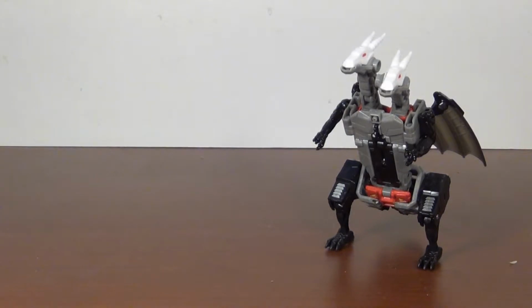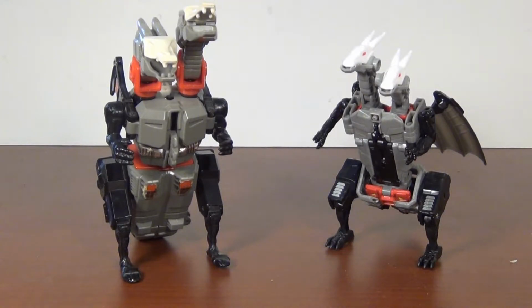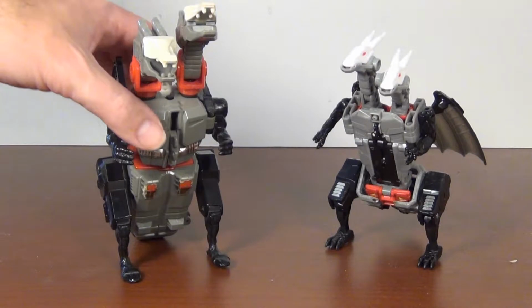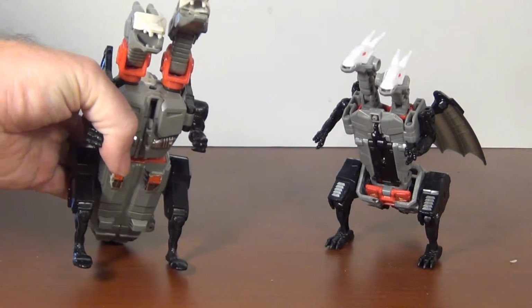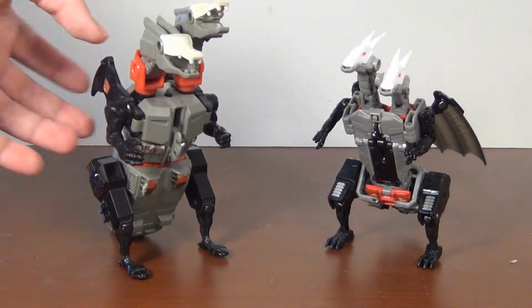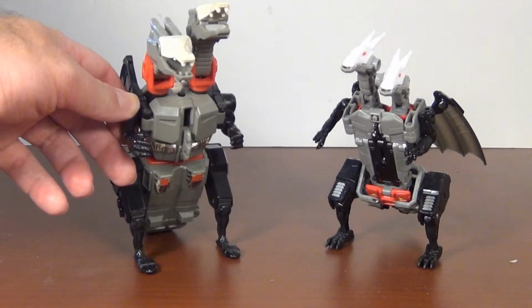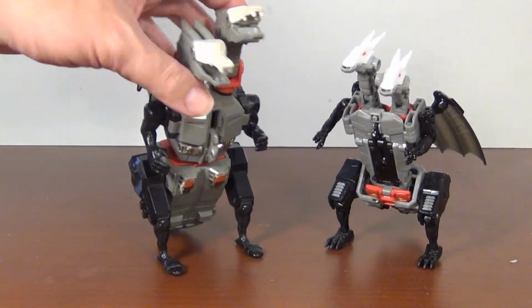But let's get some comparisons in. Well, a comparison in, and so let's look at the G1. And quite a difference between these two. The new one is a lot more sleek, a lot leaner. It looks pretty good, but doesn't have the sparking gimmick that the G1 does. Of course, mine's old, so it doesn't quite spark like it used to. And unlike the G1, the new one doesn't have ratchet joints, which is a shame, but I can live with that.